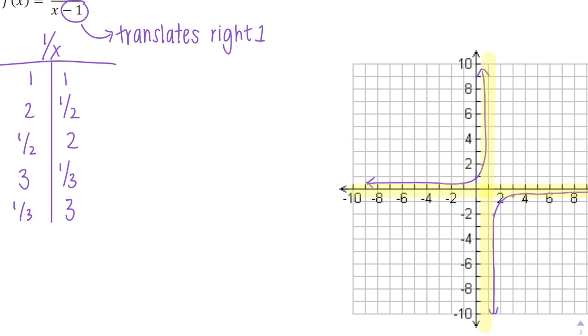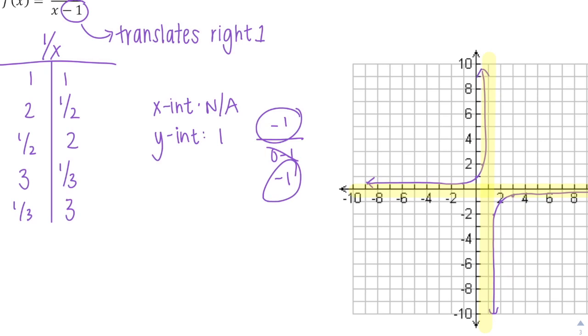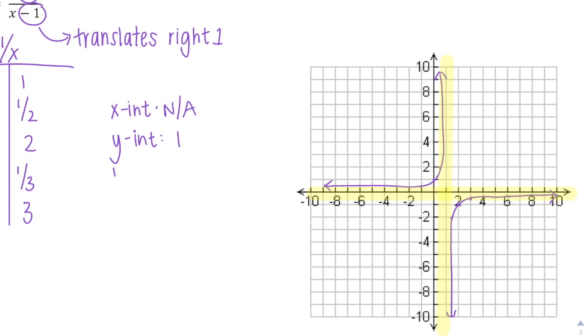So going through my x-intercept, I don't have one because that asymptote didn't change. My y-intercept is at 1. And worst case scenario, you could plug in points to get those answers. If I plug in 0, -1 over 0 minus 1, 0 minus 1 is -1. -1 over -1 is 1. But in this case, it was nice. It was easy to tell from my graph. Okay, my horizontal asymptote, which is just horizontal, is my x-axis, or y equals 0.